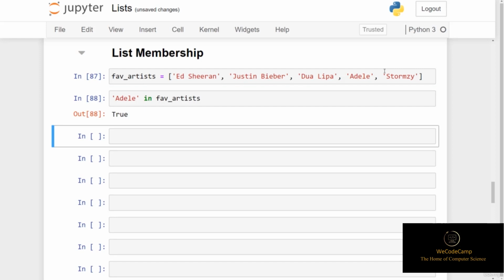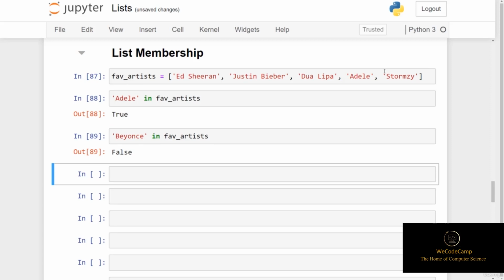If we check to see if Beyonce is in fav_artists, you can see we get false returned, which tells us that Beyonce is not in this list. Now let's think of a programming scenario where this could come in useful. Maybe we are building an application for my mum where she can add and remove her favourite artists from the list.